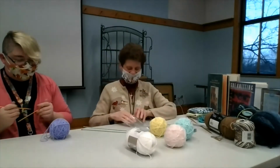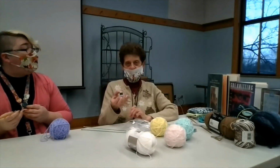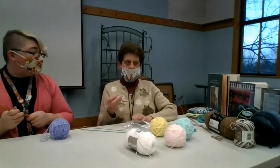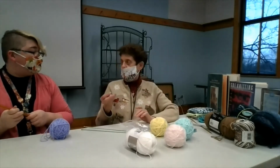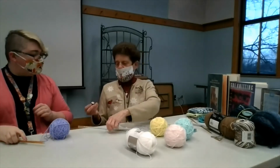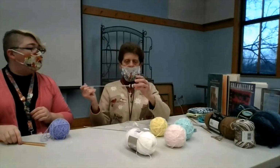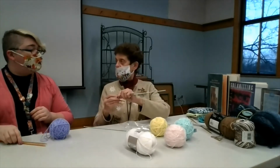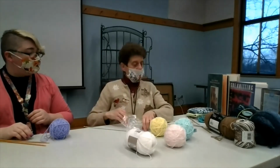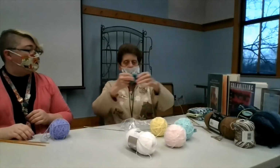And then we have a row counter or a stitch counter. A lot of the patterns will say do 10 rows of this. Instead of writing it down, this just fits right on your needle, and then you have it right there and you don't have to go looking for it. And then of course, when you're all done, you have yarn that is hanging.